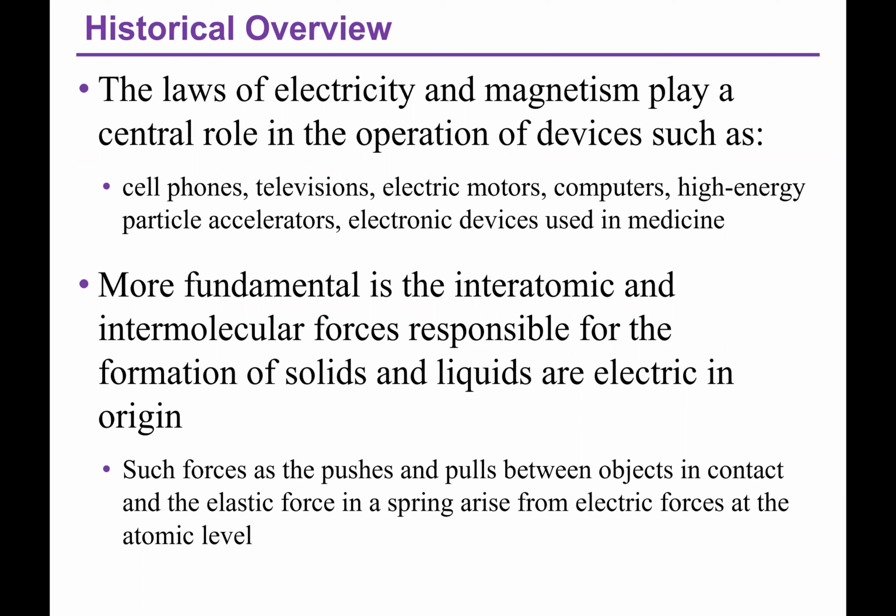And after that, the last chapter kind of puts those two together. Right now, we don't consider electricity and magnetism to be separate entities. Electricity and magnetism are always together. That's why it's electromagnetism. But we simplify by separating them and studying them separately, and then at the end putting them together.